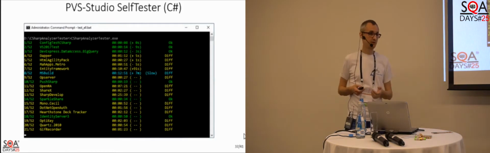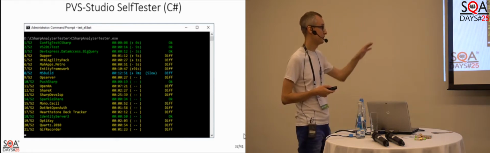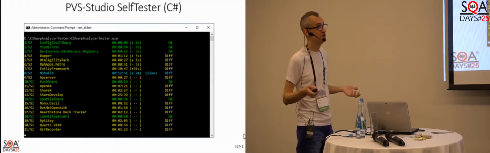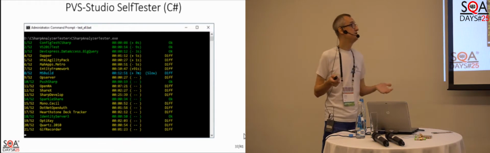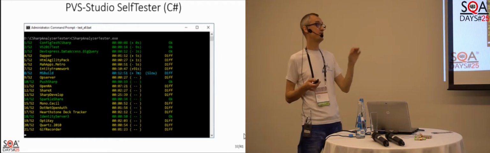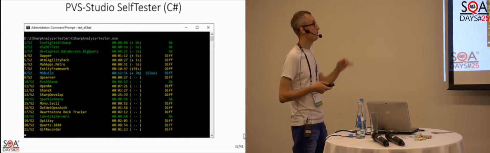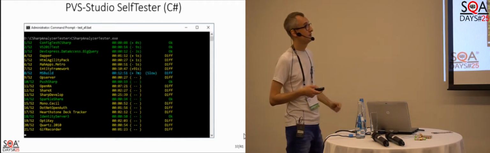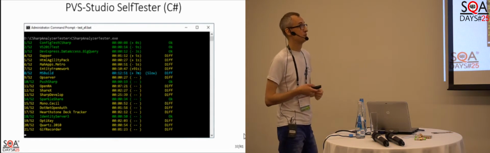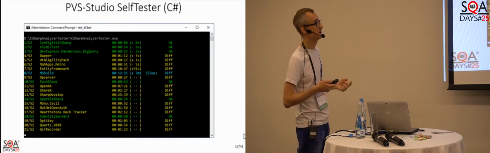Regular HTML. The PVS-Studio self-tester for the C# analyzer looks like that. Full of projects, 52 projects for now. Okay means that there were no differences identified. Diff means that there is a difference, and you need to draw your attention to it. You need to open logs and reports of the project and understand what's wrong. But about MSBuild, you see that there is diff and there is slowing down of work, additional 7 minutes. It's an additional pause for thought.